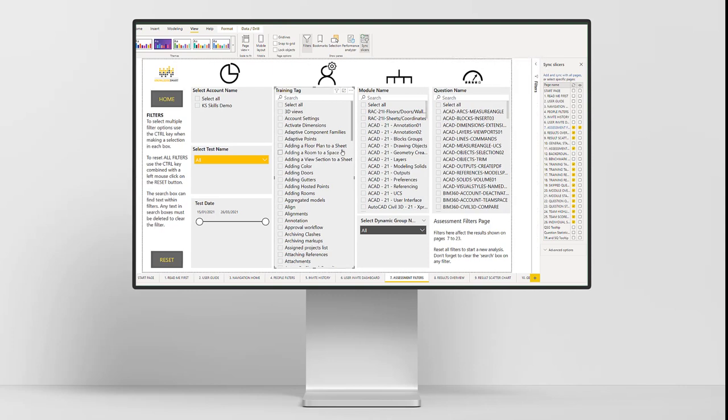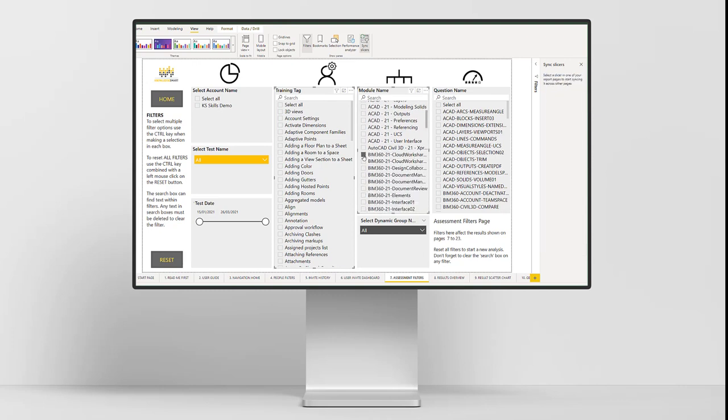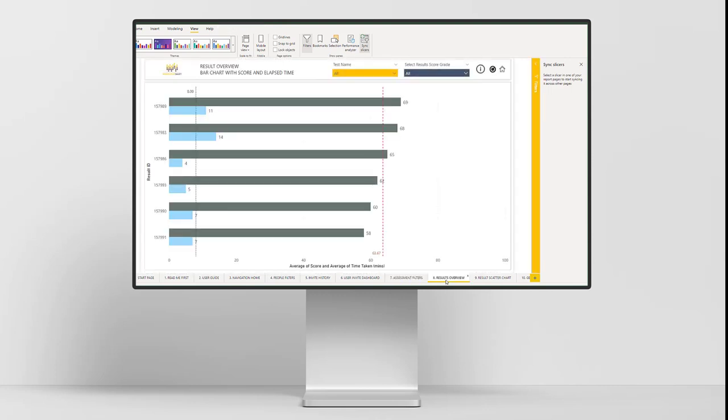If we go ahead and select maybe one of these BIM 360 modules for now, and then head over to the next page, which is called Results Overview, I just want you to see this area here. If I hover over this filter icon on the top right of the visualization, I can see which filters are now active on this visual. So I can see that the module name that I've just selected is active, and I can see that these result IDs are linked to that specific module.